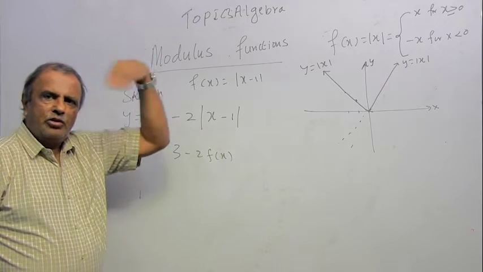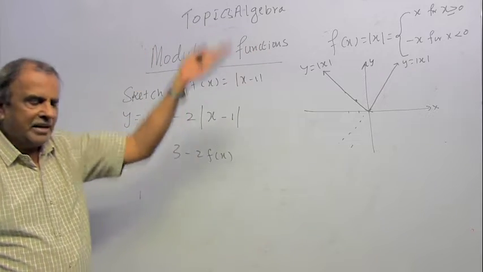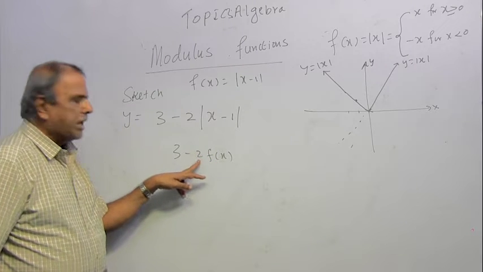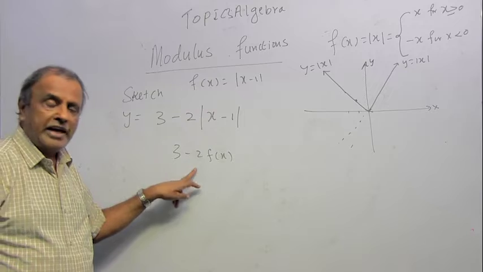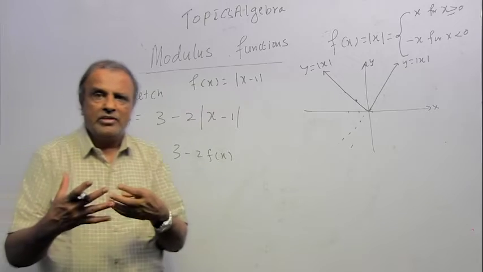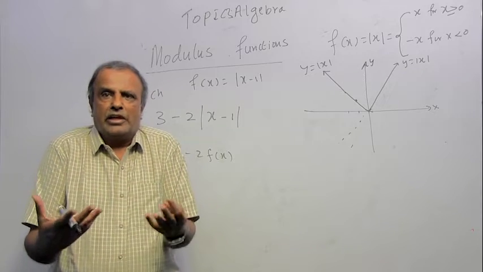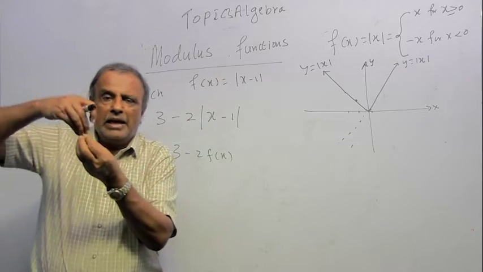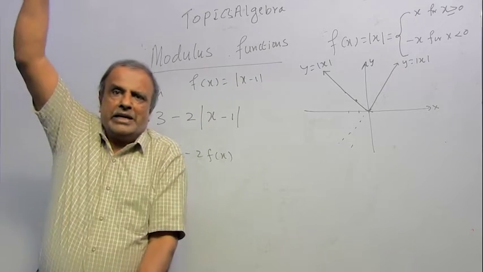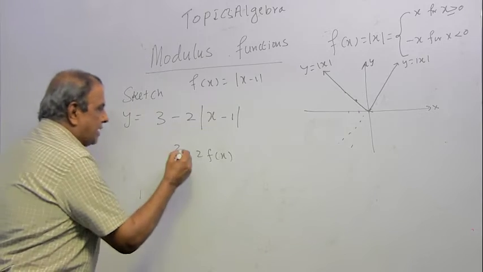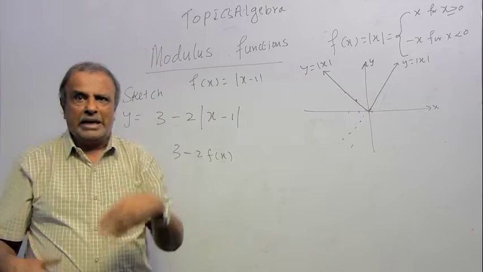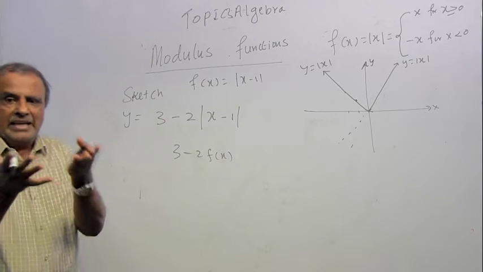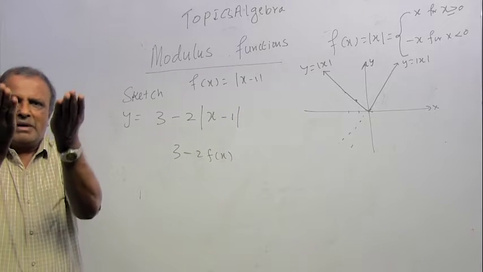I always love to think in terms of transformation so that you understand. f of x is being multiplied by 2, and 2 is outside the bracket of f of x. So that means the values of y, for the graph of y equal to mod x minus 1, will be multiplied by 2, a stretch parallel to the y axis. Then minus, y becomes minus y, reflected in the x axis. Then you are adding a 3 after reflecting, so take it up by 3 units.